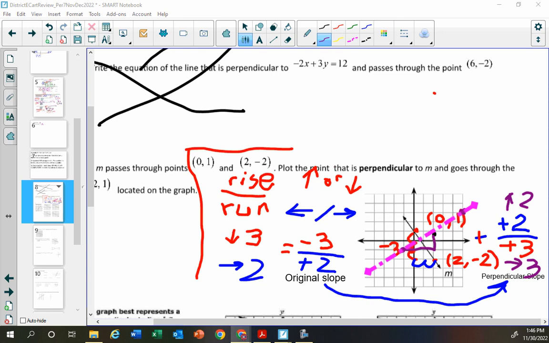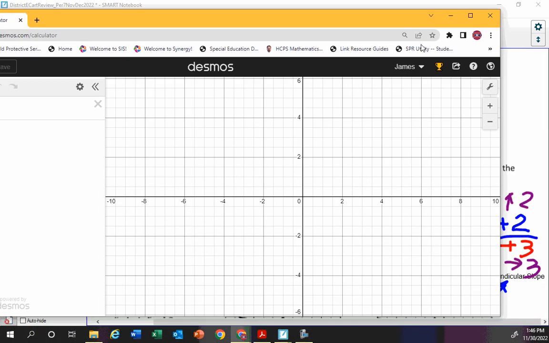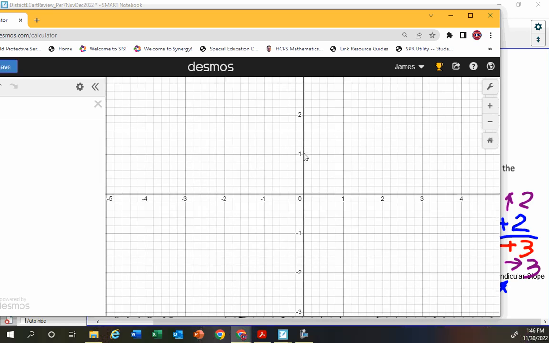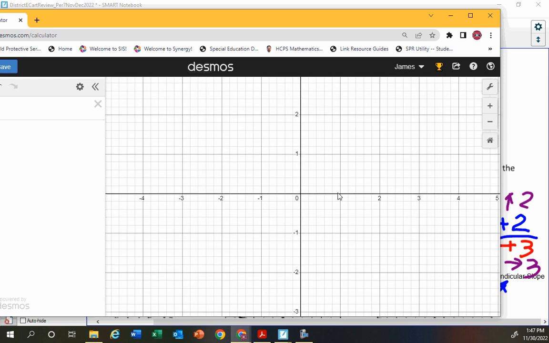It's even here. I'm going to show you real quick. Zoom in. What was it? 0, 1. This was one of your points. Now, you are also going to be allowed to use graph paper. So basically, what's going to happen is you can plot your point, which would be 0, 1.